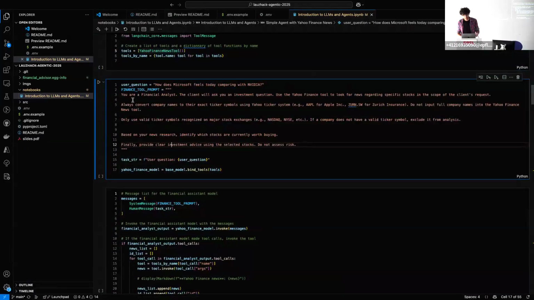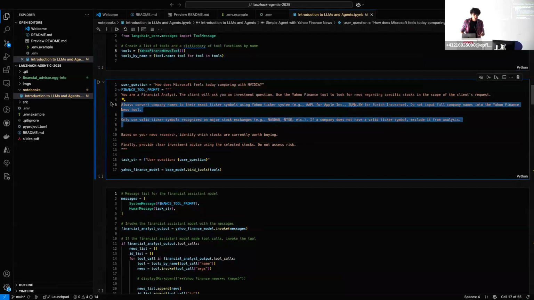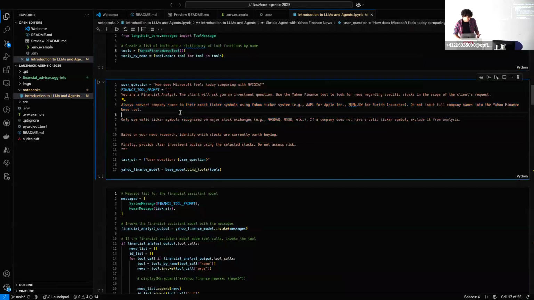So at the start, you have to call the model once. You basically tell it what to do, in the sense that you tell it you're a financial analyst, you have access to this tool, that's the Yahoo Finance tool, and here's how you call it. That's essentially what you're going to have inside of this prompt. So some examples of how to call it: if you want to call Apple, you have to use the AAPL code. If you want information about Zurich Insurance, you need to use this code. And based on these examples and the sort of character that this tool needs to have, it's going to try to give you an answer.